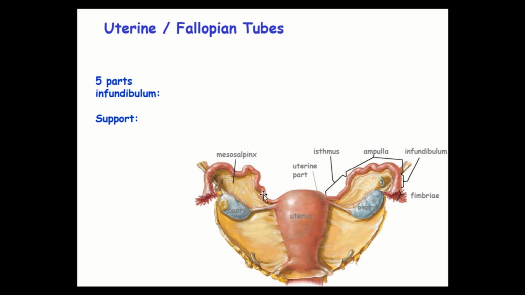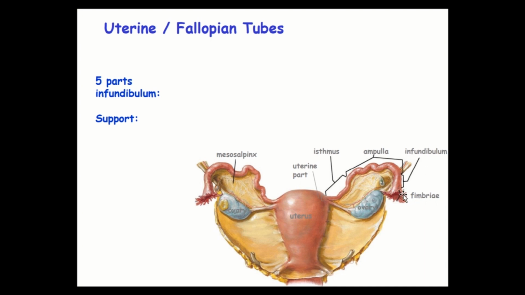Let's talk about the tubes now in a bit more detail. There are two uterine tubes, as you can see over here, one on each side. Each uterine tube extends laterally from the junction of the fundus and the body of the uterus. So the part of the uterus above the uterine tube is the fundus, and the part which is down below is the main body of the uterus. The uterine tube then extends from the junction of the fundus and the body of the uterus laterally all the way to the lateral pelvic wall. It basically opens up into the peritoneal cavity adjacent to the ovaries, close to the lateral pelvic wall.